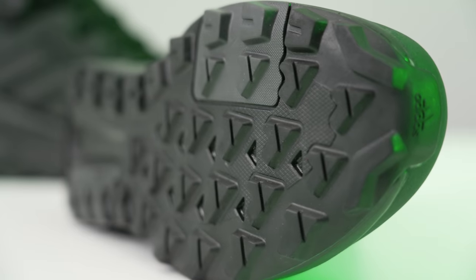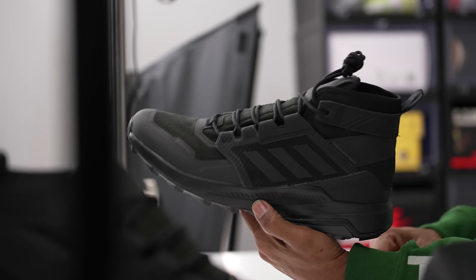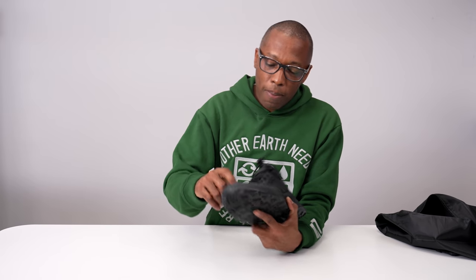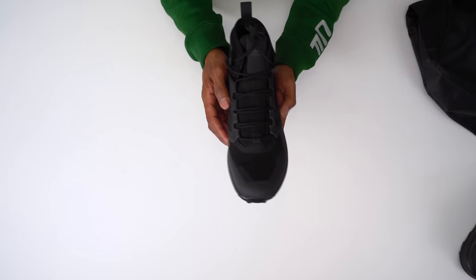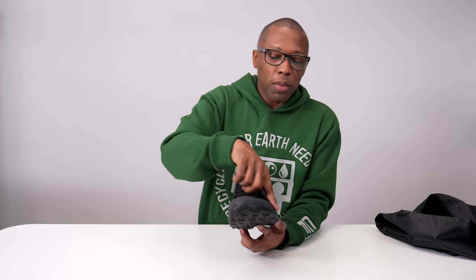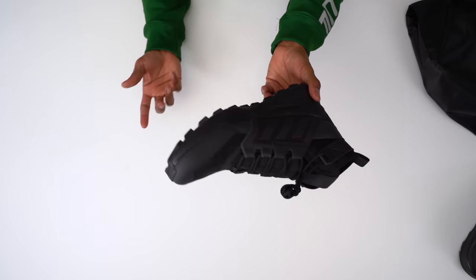So this isn't Boost or anything, but you do have some thick plugs here for the traction to keep you locked in. You have a cap here at the toe for protection against the water. And this, I believe, is ripstop nylon. So these side panels are ripstop nylon, and this is more like a breathable mesh here at the toe. So you will be able to get some air here, and a little bit of water, but that's why they add this protection here. But then you have the ripstop nylon on the sides when you're walking and running up against things, so this doesn't get all torn up on the sides of your shoes, which is pretty cool.